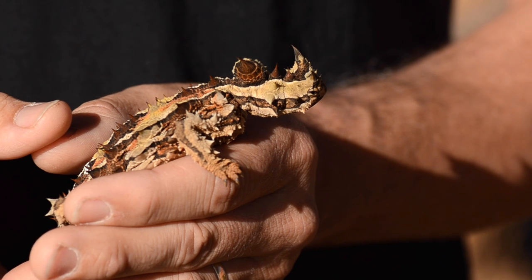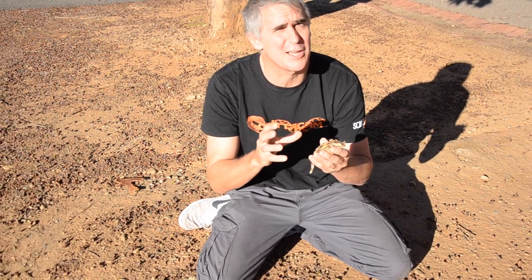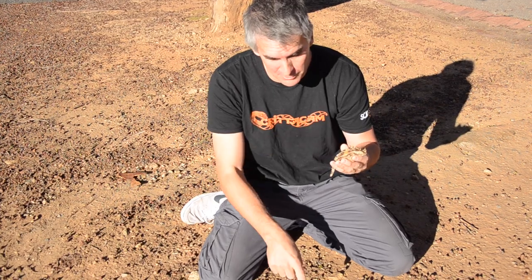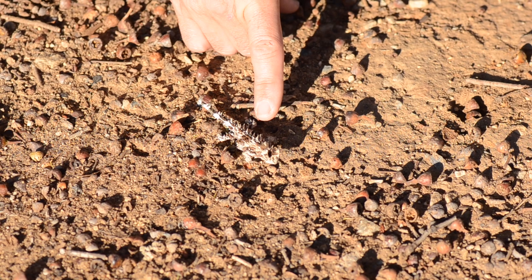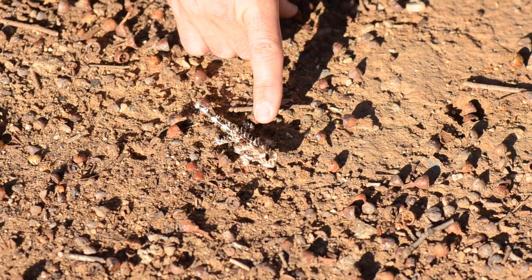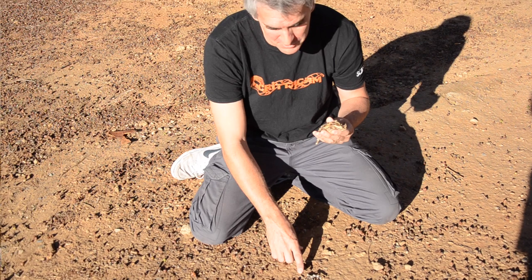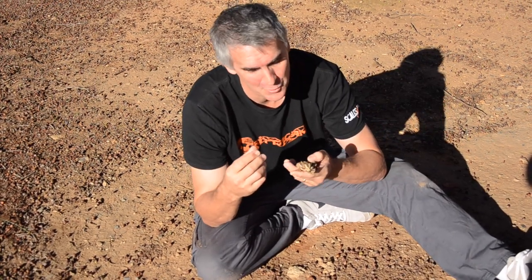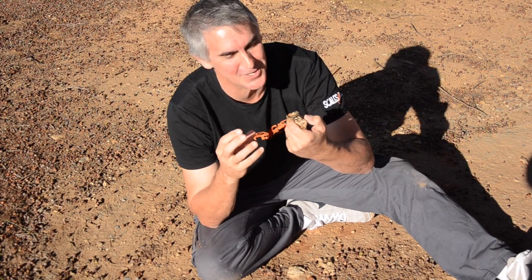Covered in all these spines and colours, it's hard to believe that they could be this camouflage master. Look at the little baby hiding right down here — he is so hard to see amongst his natural background. He almost blends right in. If you didn't notice, you'd probably even step on him walking through the bush. What an absolute unique animal to Australia, the Thorny Devil. What a beautiful creature, so prehistoric.